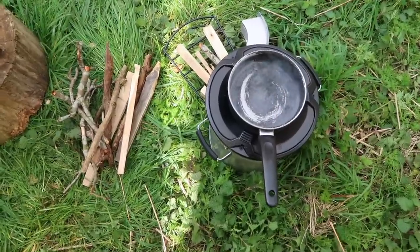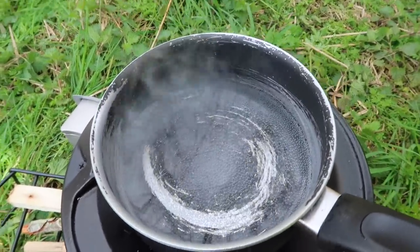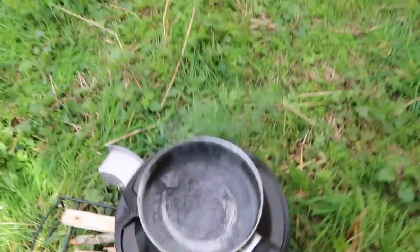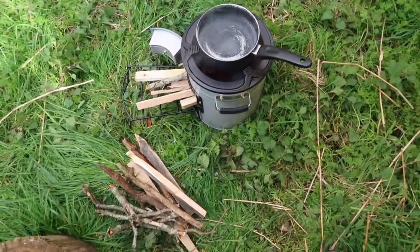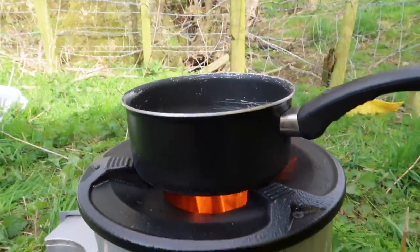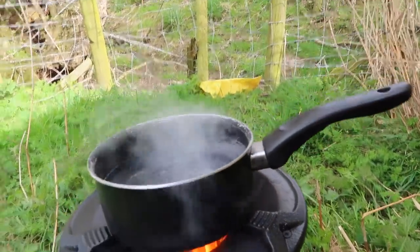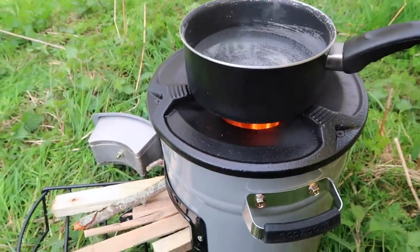Five minutes have gone by and I've put on those original sticks — all I've done is added one more stick from just over there and already it's starting to boil. I'm not going to stick my finger in there but it's looking hot already. I reckon eight to nine minutes and you'll have some piping hot boiling water — which is obviously all you need to make water safe, as well as a filter. I'd always recommend running it through a filter and boiling it. Look at the flames coming up there — all direct into the centre of the pan. You have the internal chimney where the flames come up and then the outer wall, and between that space I think they've insulated it with clay.